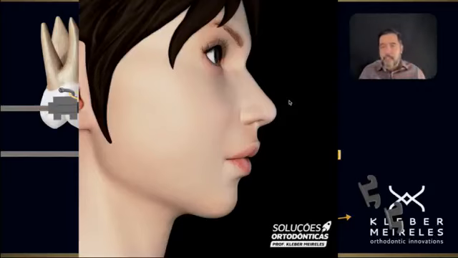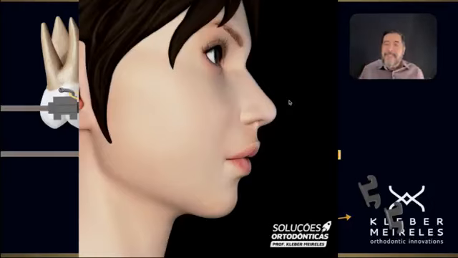Let's say applying 19x25 in a 22 slot, and you're doing this using a high hook. You are eliminating the moment because you have zero distance, or virtually zero distance, between the line of action of the force and the center of resistance. So if you're doing this in a thin symphysis, you are going in a bodily translatory movement of anterior teeth to position your teeth outside of the bone. Well, I don't see the point here.